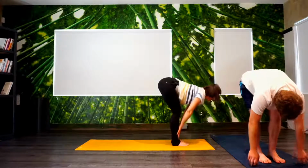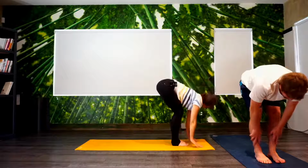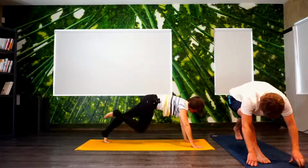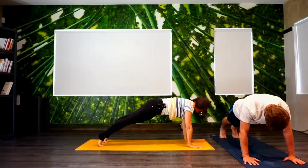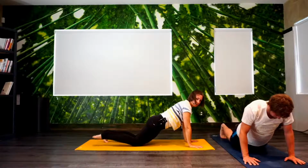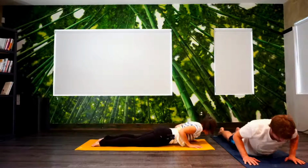Lift your head, your heart, your spine halfway. Touch your hands to the floor. Step your other foot back first. Do you remember which foot to step back? Step the other one back first. Just for a moment, be strong like a board in plank. Drop to your knees. Tops of your feet press down. And then your whole tummy comes to touch the floor.